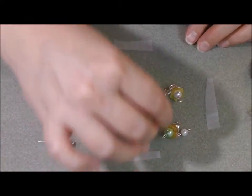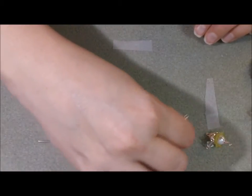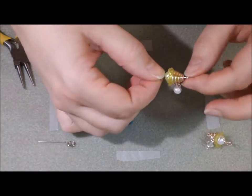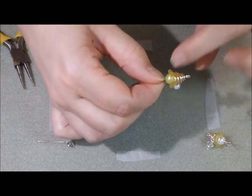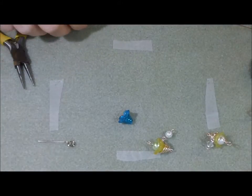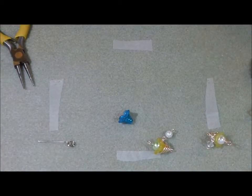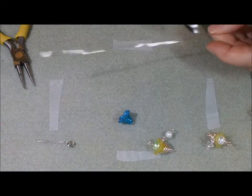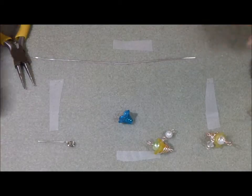So what I'm going to do is first I'm going to start with the wire wrapped part. Now this is not all one piece. This coiled piece here is totally different. So I think I will start with about 6 inches. So let me cut 6 inches. Okay.